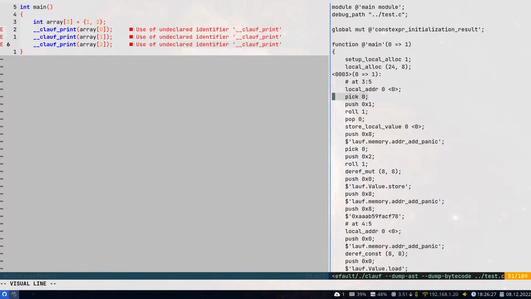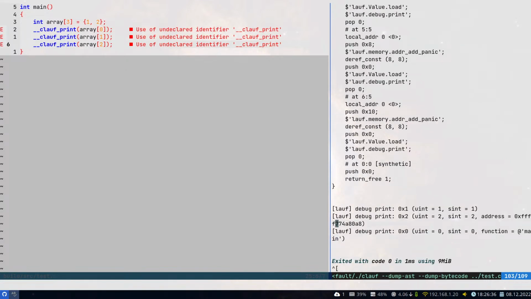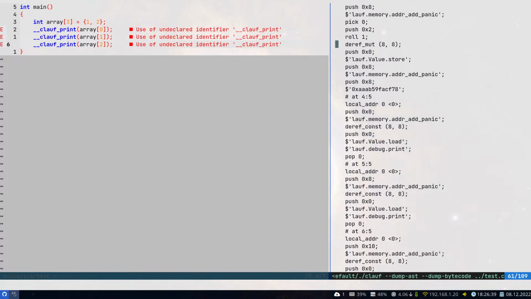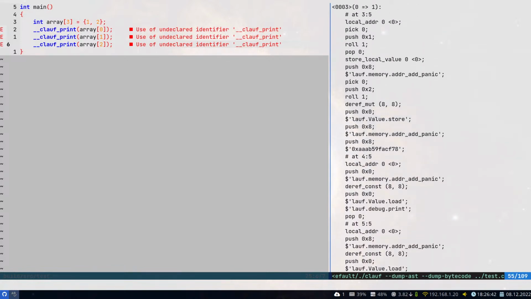So constant evaluation here can do a bit of a better job. But anyways, we're discarding the address and storing it directly into the address that is a parameter of the instruction. So the store local value directly stores it into the address given in the instruction. Then we're doing an address modification, so we are incrementing it by 8, duplicating it again, getting the value, swapping it to get it in the correct order. And at this point, since we did the pointer arithmetic, constant folding is a bit lost. It doesn't know what to do. So now at this point, we have to dynamically dereference it and call the store instruction into field 0.